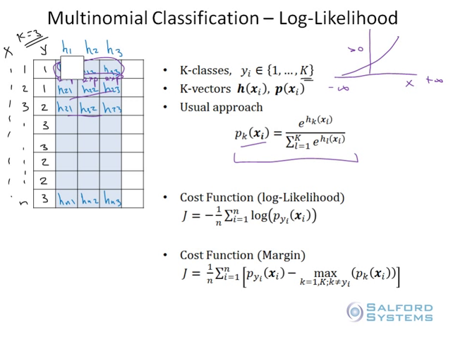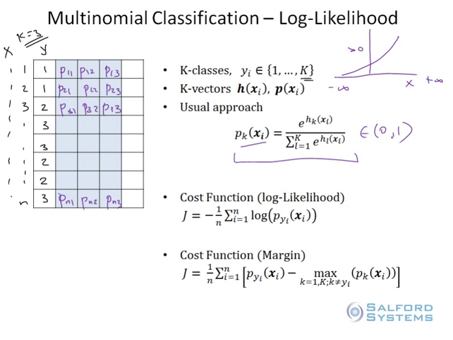So to summarize what I just have done, we can say that once you have your response surfaces H of x, there will be K of those, you can use the exponentiation trick together with that formula to replace all of those, to essentially construct predicted probabilities for each class, for each observation. So it will be p11, p12, p13, p21, p22, p23, p31, p32, p33, and pn1, pn2, pn3. So those are all predicted probabilities. And the nice thing about this formula is that all of these belong to 0,1 interval. In other words, you cannot really get them strictly 0 or strictly 1. They're always nicely in between, even though they can approach to those boundaries rather nicely.